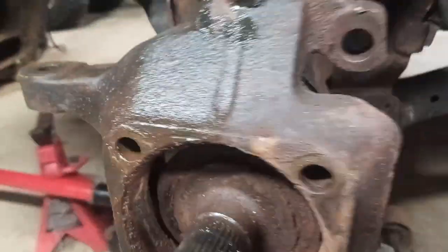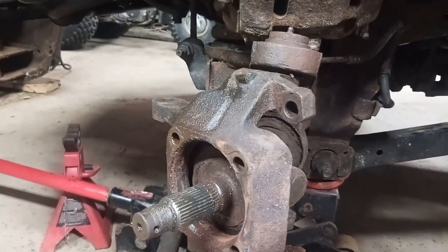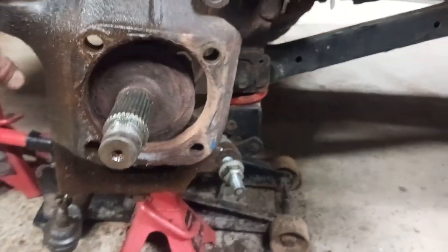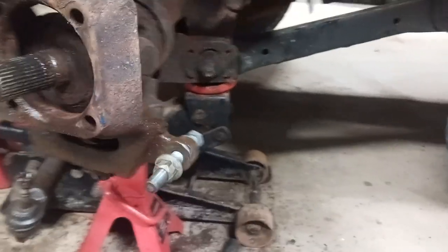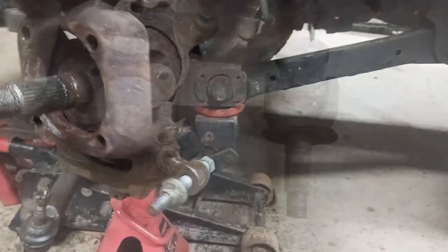I used an air chisel and then hammers and the bolt in the back of here, and you can see it's still smoking. I heated it up as hot as I can get it, really. It was kind of tough to get off, but that's kind of expected. It's got 330,000 kilometers in northern Ontario, lots of salt. So yeah, now we're ready to pull the knuckle off and the axle out of there.